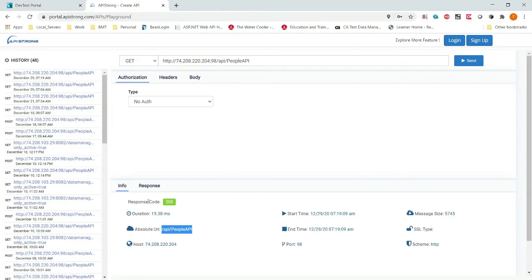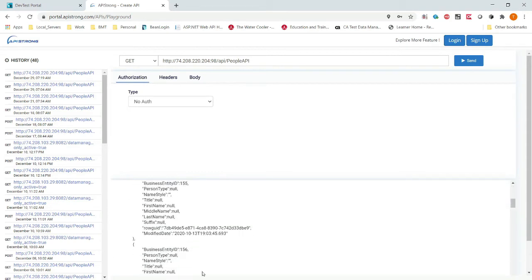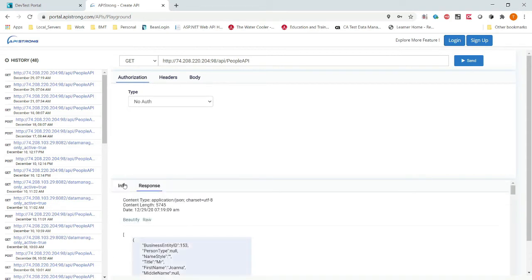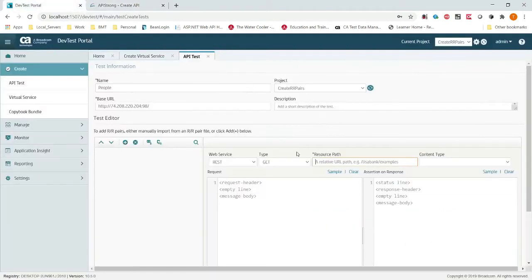Now, with API Strong, this gives me my data based off my request and my response. This is pretty much how it works. So, start time, end time, my port. I'm not going to get into detail of how this works because, like I said, there are videos out there, and this is not what we're focused on. But that was my request, and then this is my response information. Okay. Now, let's go ahead and jump back over here and put that right there.